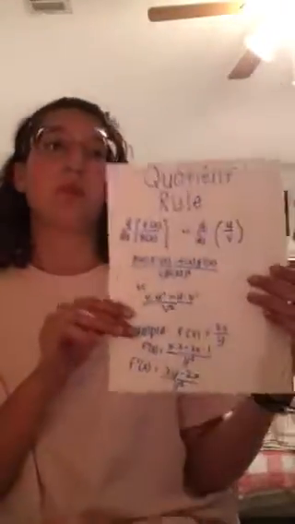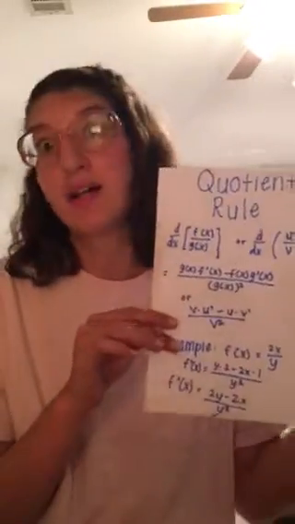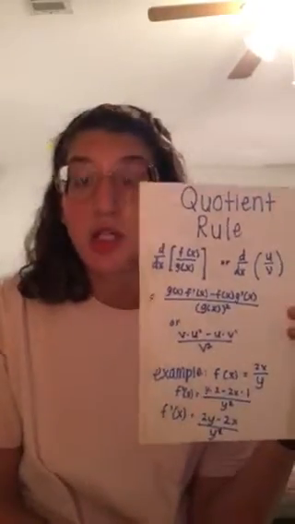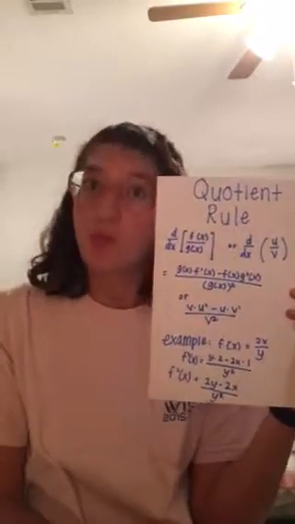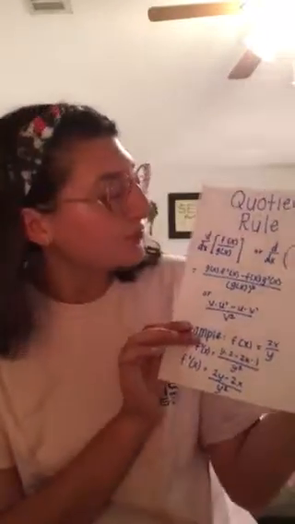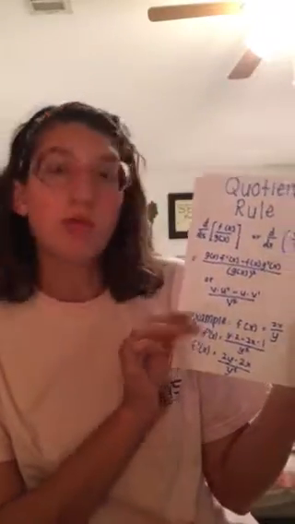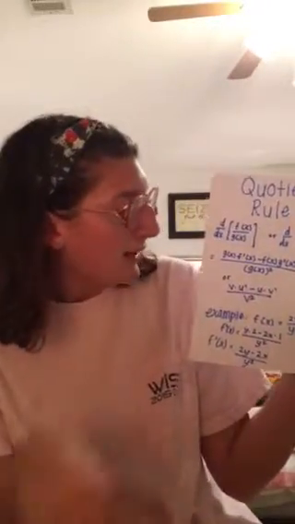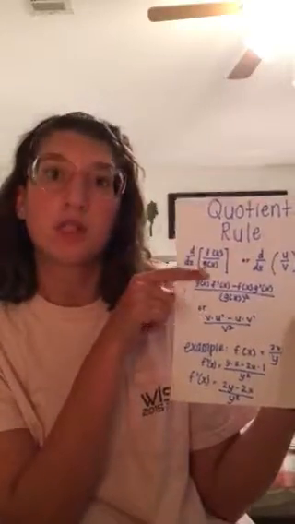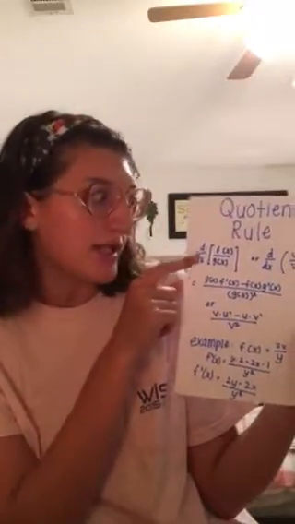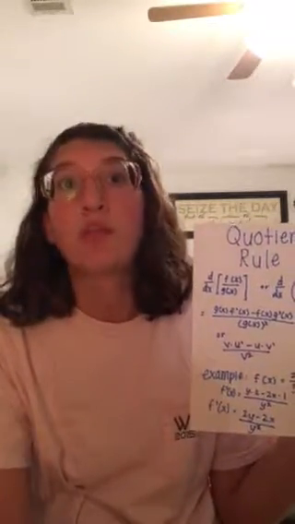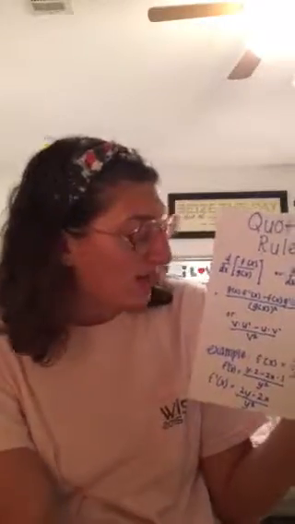And finally, we move along to quotient rule. So we have constants, we have powers, we have product, and now we have quotient rule. Quotient rule is when you're trying to differentiate a function that is in the form of a quotient. You know you need to use quotient rule when you see something like a function on top of another function. This can be denoted as d over dx of f of x over g of x, or d over dx of u over v.